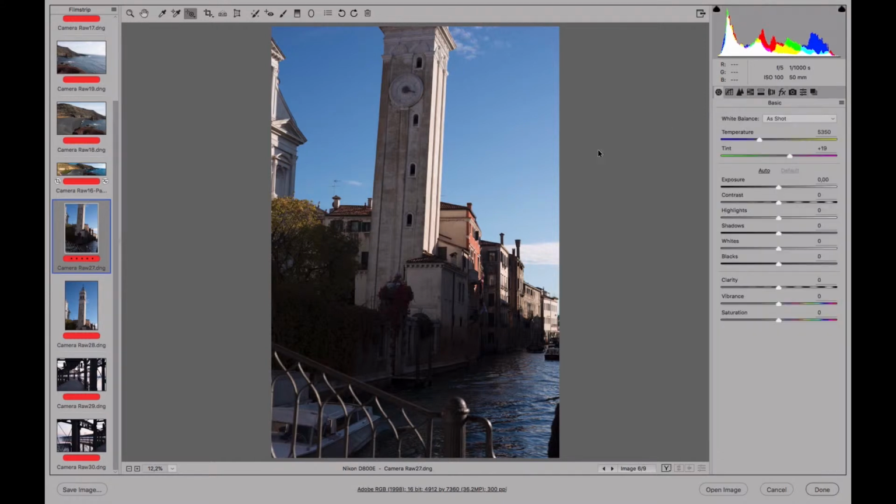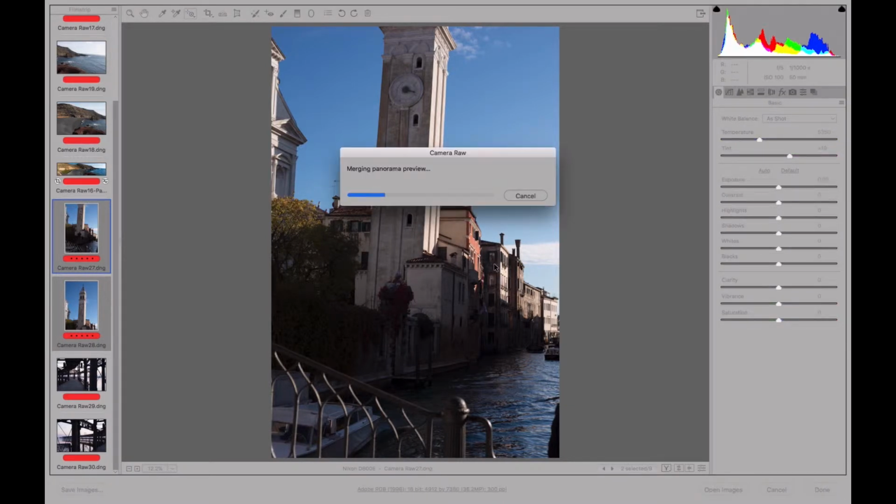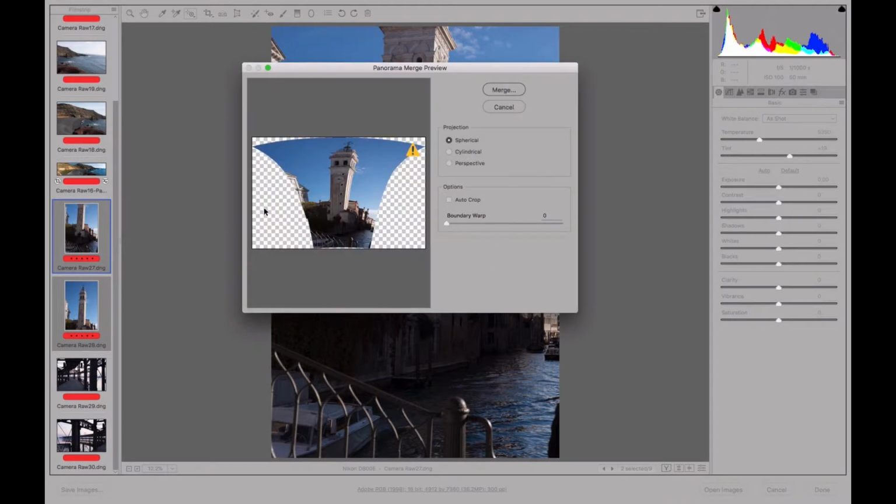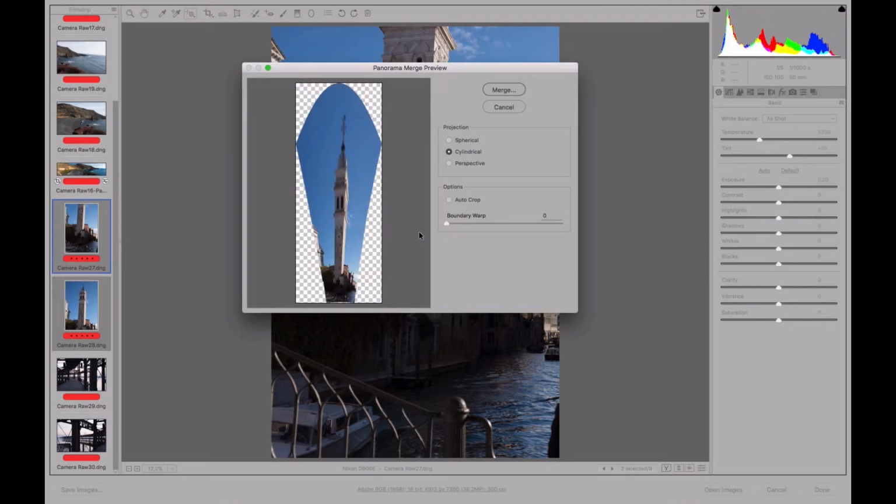Okay, so as both photos haven't been developed and they have the same light and the same shutter and the same diaphragm, we're not going to have many problems to merge these. Let's hit here on merge for panorama, and the preview is like this. Well, we can see how the preview settings in the spherical projection doesn't give us a very interesting result. Let's see the cylindrical, and neither.